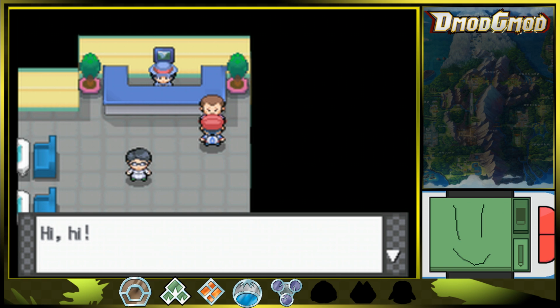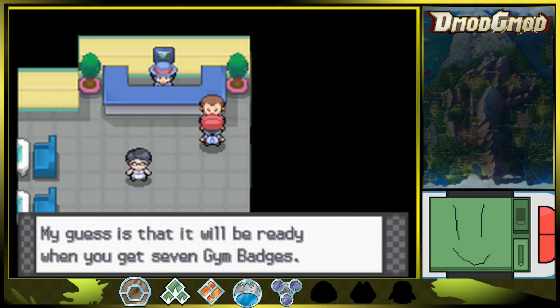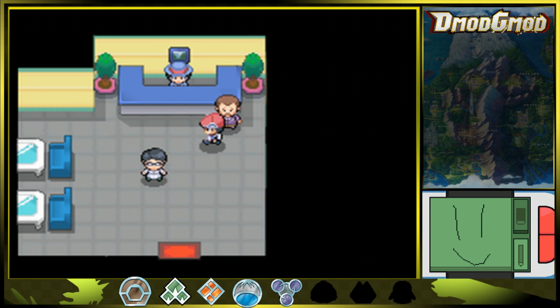Thanks though, I guess. Hi, I'm the president of Poketch Company. I developed a new Poketch app, but it's not quite done. I guess that'll be ready when you get 7 gym badges. How do you know that? Are you a psychic? But yeah, you can ask him when your next Poketch app will be available.